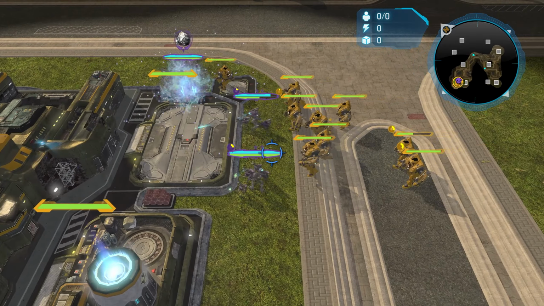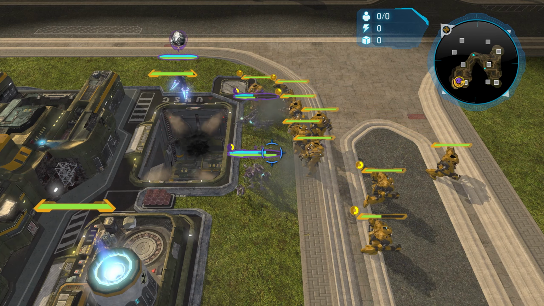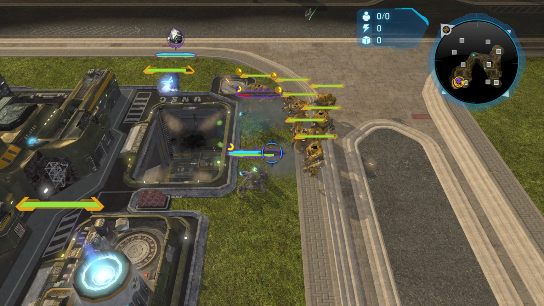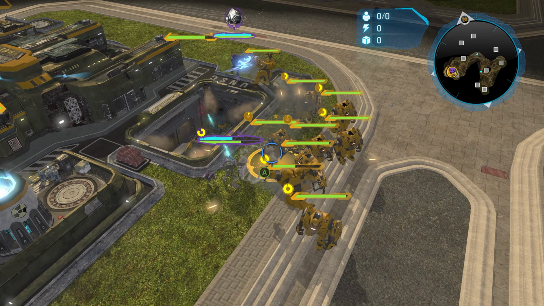Look at all these Cyclopses, Batman. One of them has a star. Those grunts are just out of here. They're toast. Kind of cool that they have shielded grunts in the Covenant here.